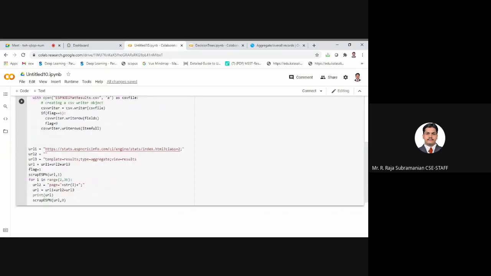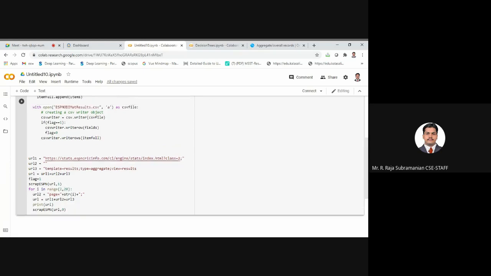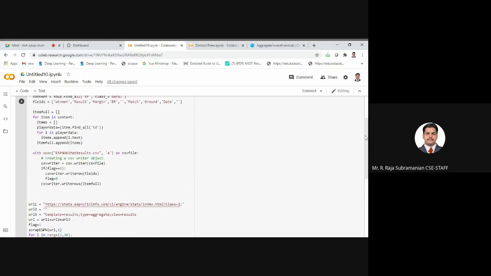With respect to the number of pages we are going to scrape, let us have some 20 pages. And with these 20 pages, let us scrape the particular data. So we have this particular item specific. I want everyone to do this scraping first and let me know in the chat box whether you have completed or not.